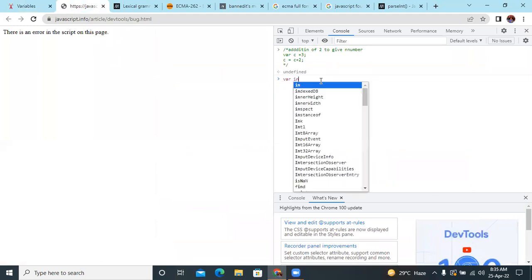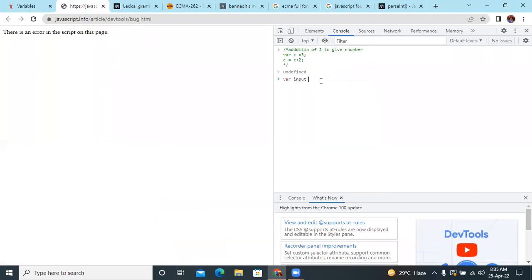So for example, var input. I don't know what input the user will give. So that input, whichever it is, I am storing in this particular variable called input, right?